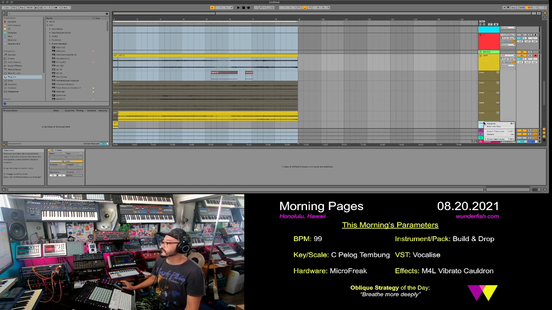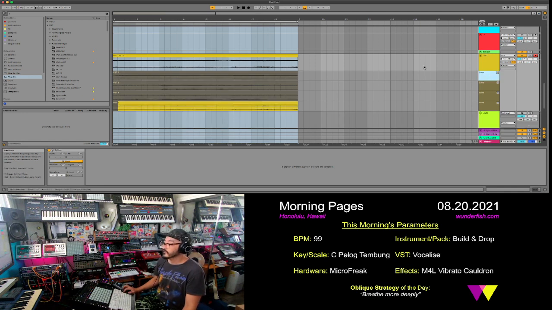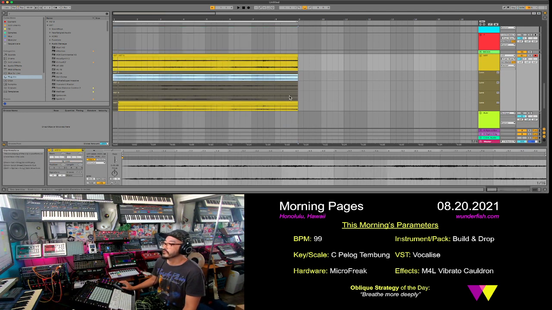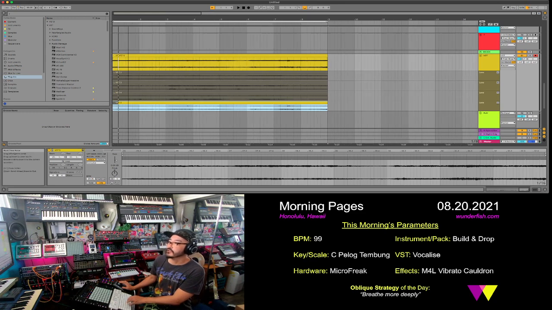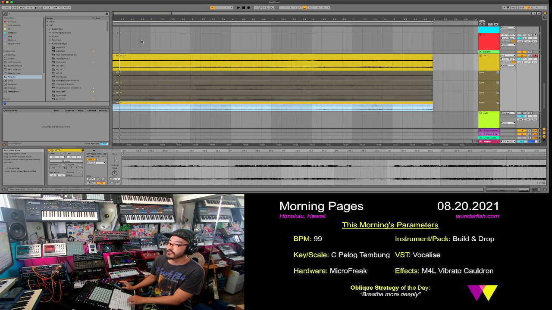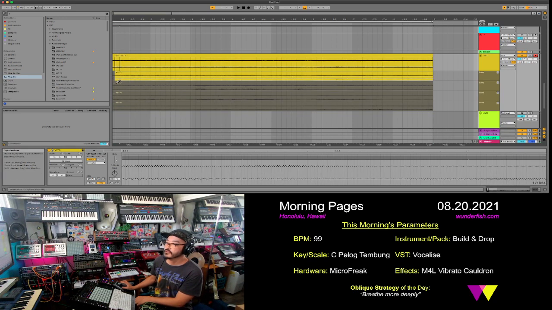Need this lane. So right now, I'm going to take out this one as well, but we have 1, 2, 3, 4 different takes to choose from, and anything that's highlighted yellow is what is going to be played in the main track. But if we use our pencil tool, we can actually pick and choose the different parts that we like of each take.